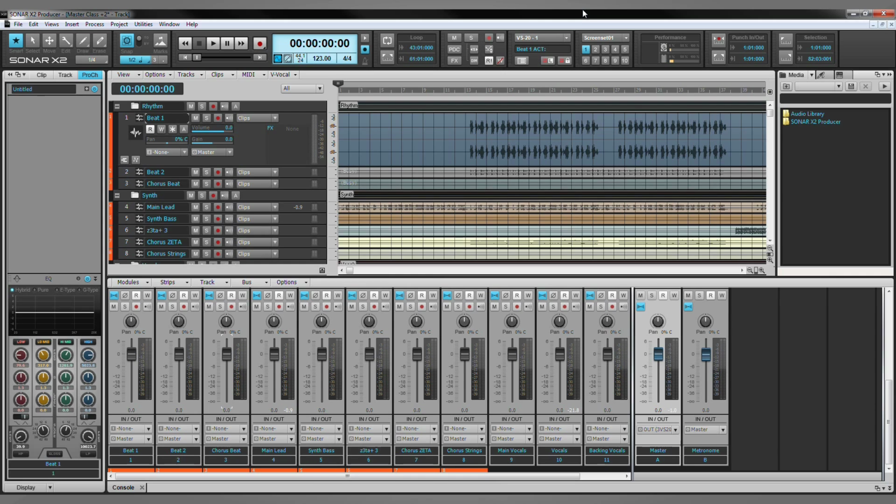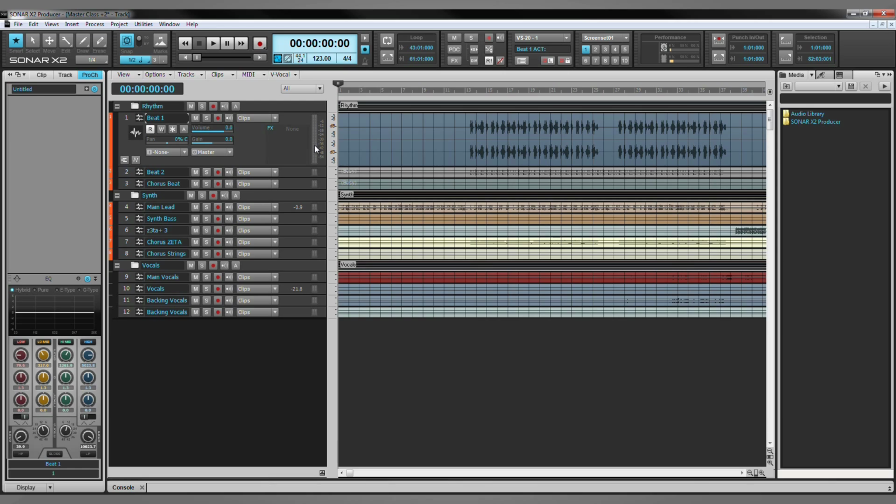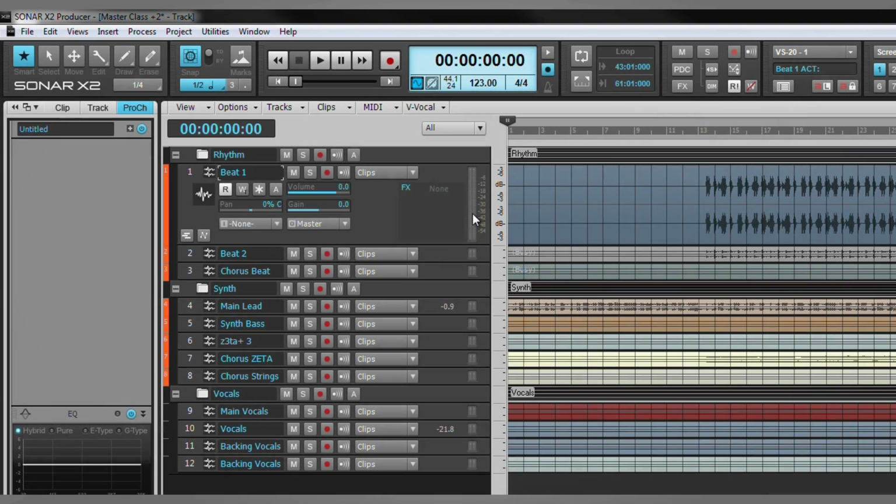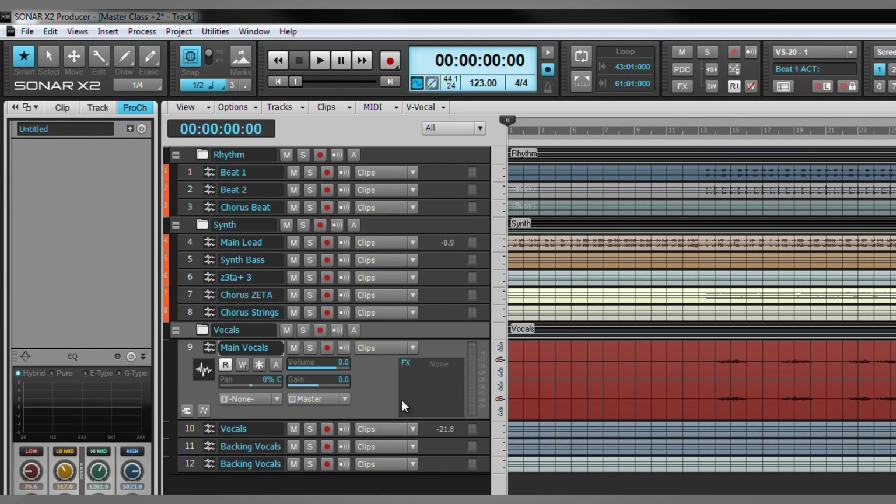The song that we're looking at today is in the form of a dubstep dance style, so what we have here are the kind of instruments that you would expect from this genre. A layered drum section, some synth, and vocals. We also have a string section as well.